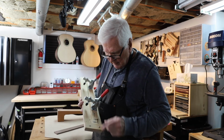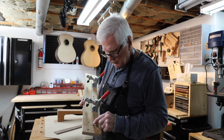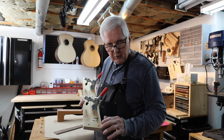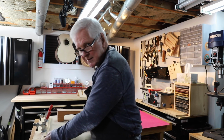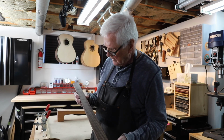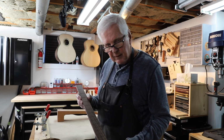Now, these two slotted pieces here with the screws can be adjusted to go in and out depending on where you want the width of your fingerboard at the nut. Some people want it 1 7/8 inches, others want it 1 3/4. So depending on what it's going to be, it will end up being adjusted.